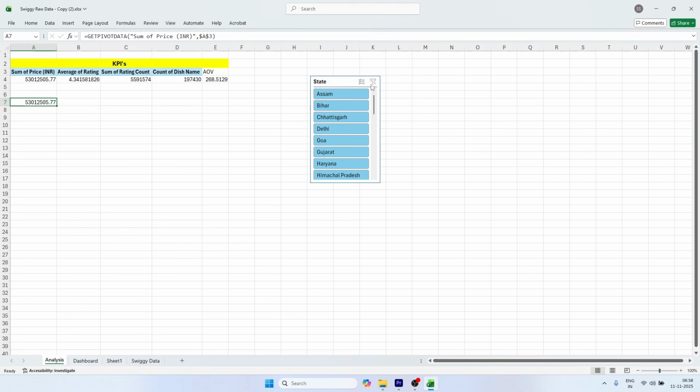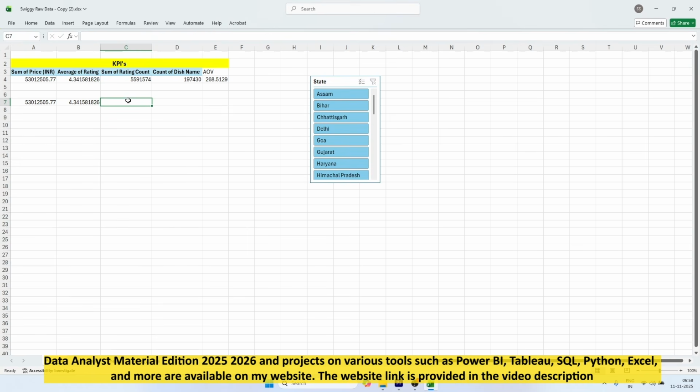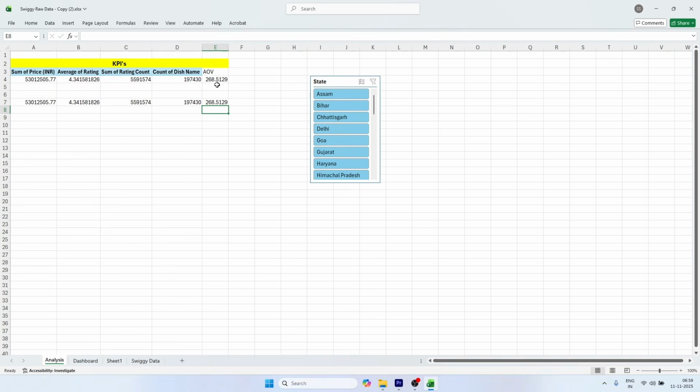So in this way only we want to bring all of the values over here. I'll just press is equal to over here and we'll bring this value also, hit enter. Use this also is equal to this value, I will hit enter. I will press is equal to here this value and I will hit enter, and I will just press is equal to here and use this and I will hit enter.